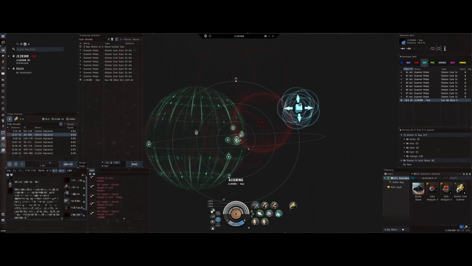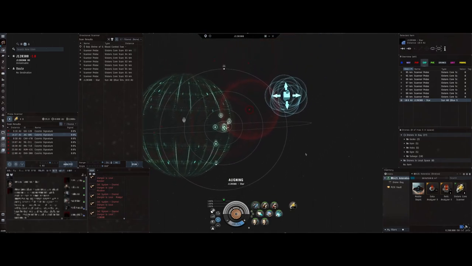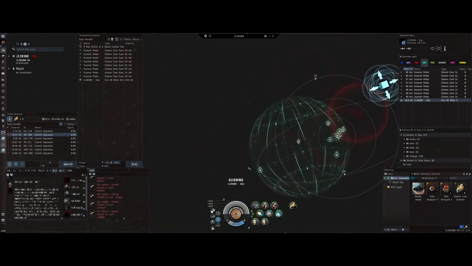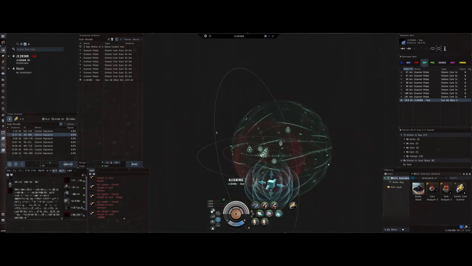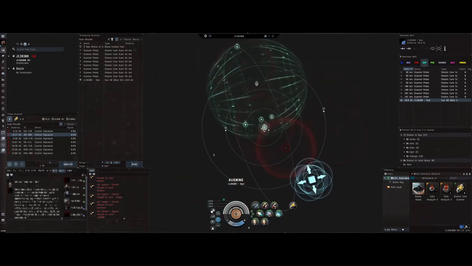So that's what we're looking at. Just a quick overview for you there. To navigate around the map, you can right click and hold to pan around, and left click and hold to rotate the map in any direction. But you can get lost.